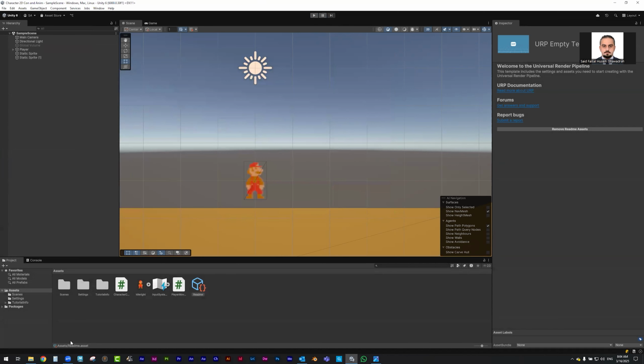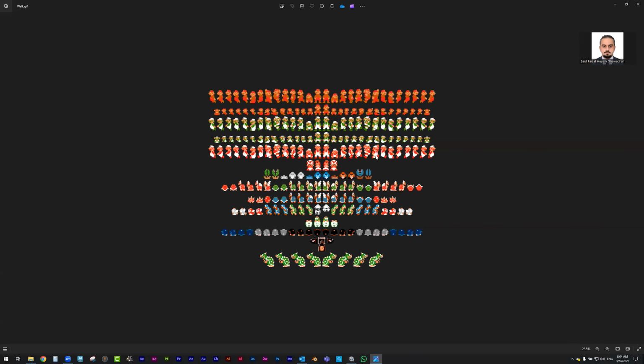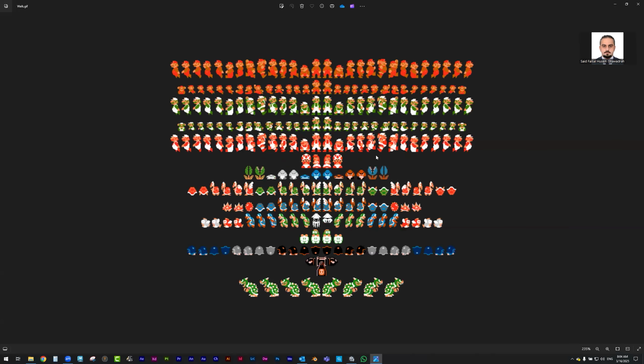Okay, in order to add an animation to the character, we use something called the animation window inside Unity. But before that, I need to import these animations. As I said before, there are two ways of using animations in Unity. The first one is the sprite, and the second one is the flash files or the animation files. The sprite means dividing the animation into a sequence of images, like what you see. It's like frame by frame animation.